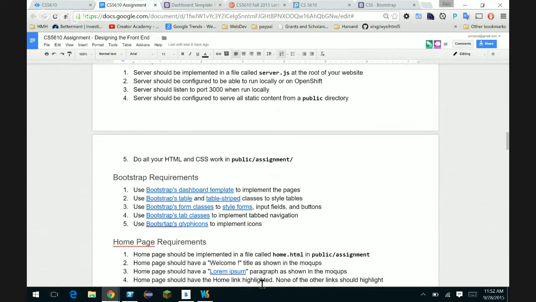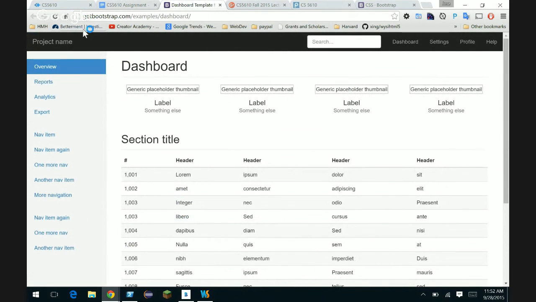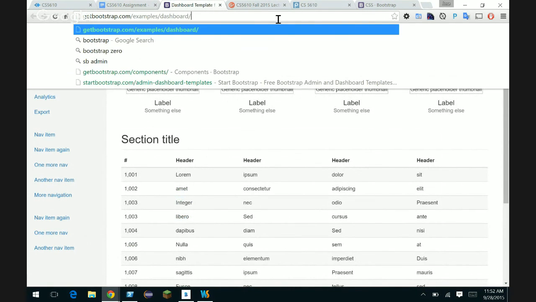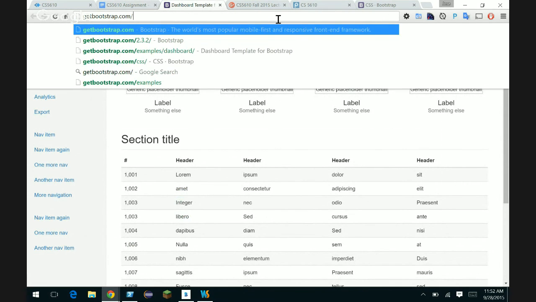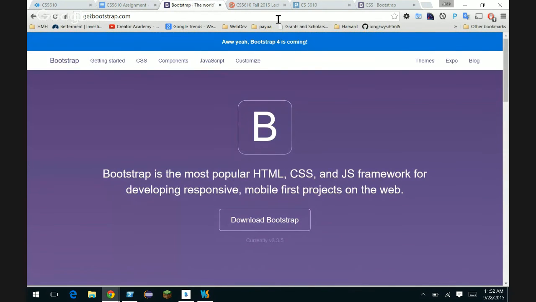I also give you links to various classes that you should be using for the tabs, for the glyphicons, for the forms. There's quite a lot in there in Bootstrap, and I'm only pointing you to one of the more useful ones, that you're going to be finding yourself using over and over and over. I certainly encourage you to go over all the various classes that are out there before you reinvent something. Ask, I wonder if it's already there in Bootstrap? If there's already a class that I can use that will do that for me.